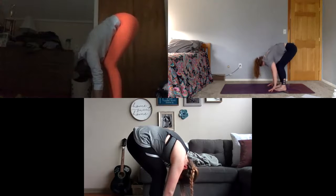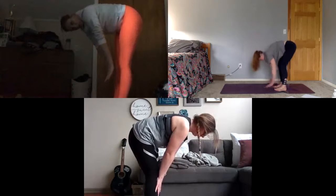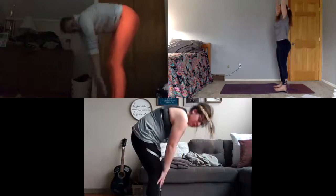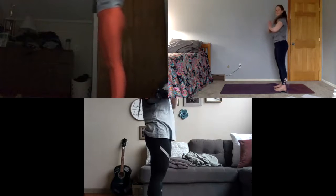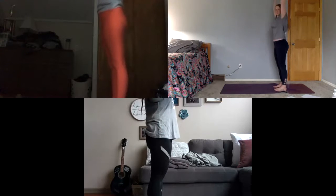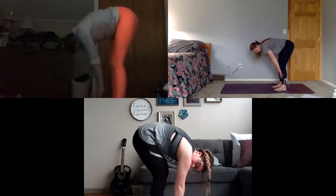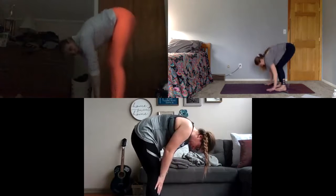We're going to inhale, halfway lift to a flat back. Exhale, forward fold. Next, inhale all the way up, reaching up to the ceiling. Exhale, hands to heart center. Next, inhale, arms up. Exhale, forward fold. Inhale, halfway lift, making sure our hands are either above or below our knees. Exhale, forward fold.